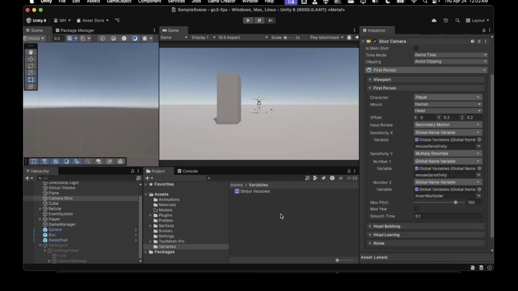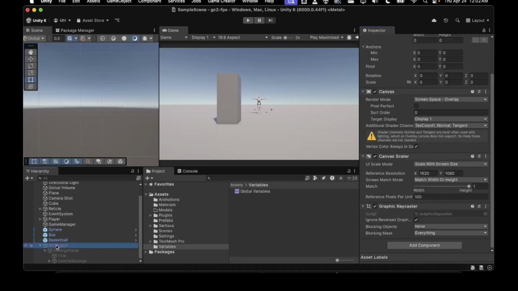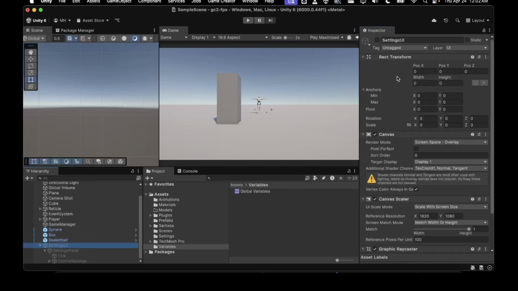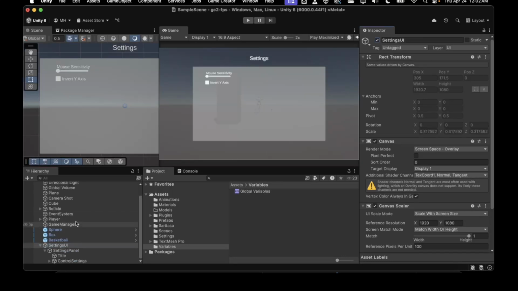So all we need to do now is to change the invert multiplier. To do that, we need a trigger. So we want to check to see when this variable, the invert y-axis, changes.